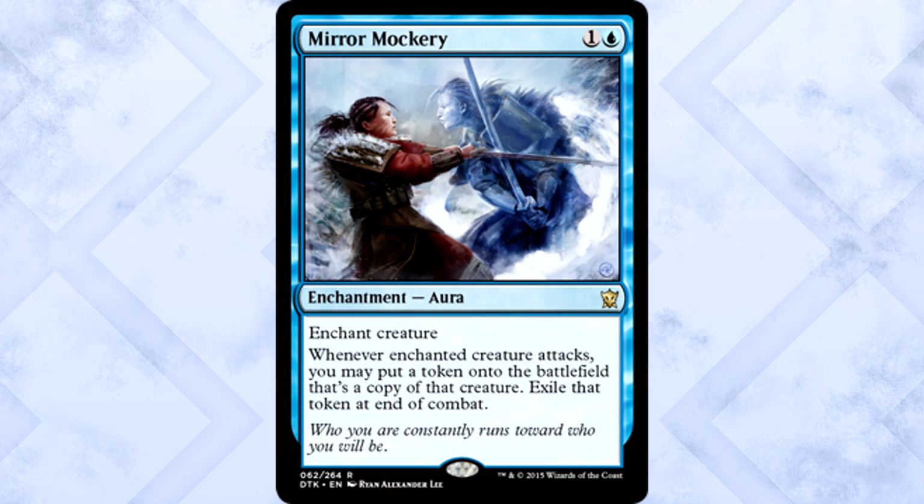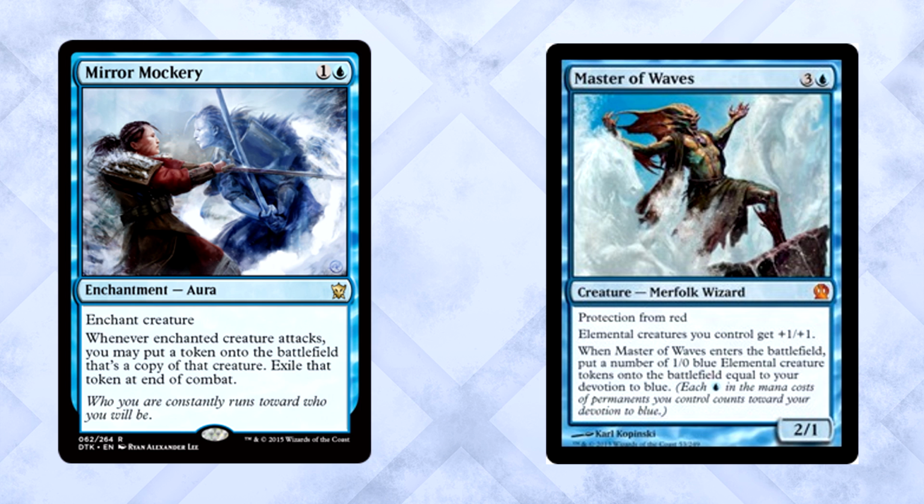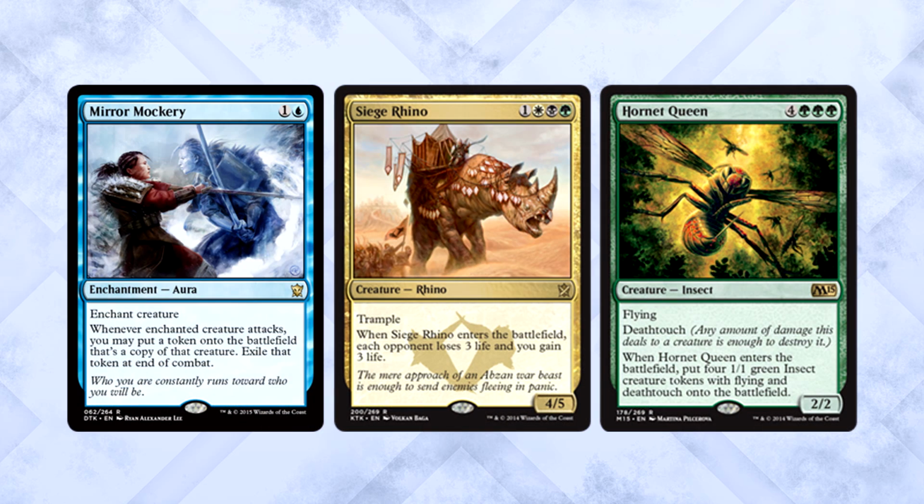We already talked about how Mono Blue Devotion might be coming back. Put this thing on a Master of Waves. Think about that. Not only does the Master of Waves token come in and create a bunch of new elementals, but he also pumps the existing elementals, and the Mirror Mockery adds to the devotion count. This is a hilarious combo that isn't even a win more. That's legitimately good and could swing games. Don't want to do that? Put it on a Siege Rhino or a Hornet Queen. Anything with a good enter the battlefield effect and you're off to the races. This card is insanely cheap for the ability. I expect extensive testing with this card for Standard play.